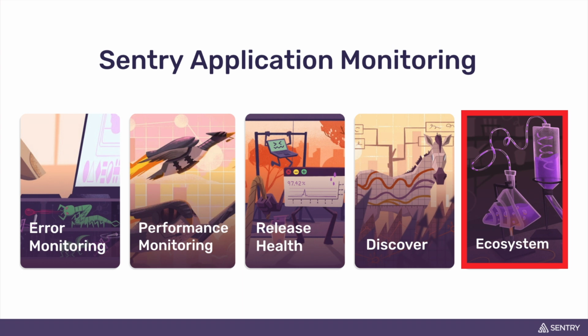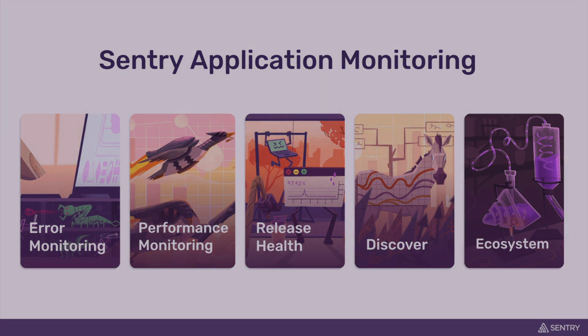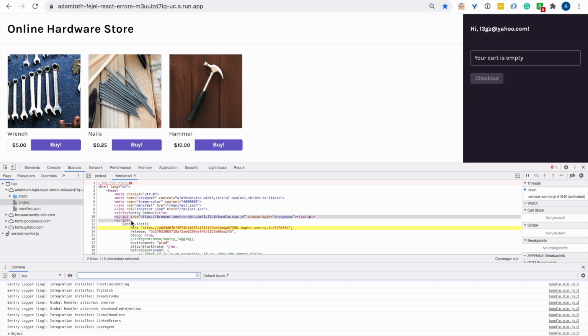So now, I'll show you a quick overview of the Sentry solution, leaving out alerts for later. So here I have my application. I have Sentry integrated, and you can see I imported the package. So if this was Python, this would be a pip install. For Ruby, gem install. For Node, npm install. Now all you have to do is call Sentry init, where you supply your DSN, which is your unique key associated with your project, and then your errors can be shot up into Sentry.